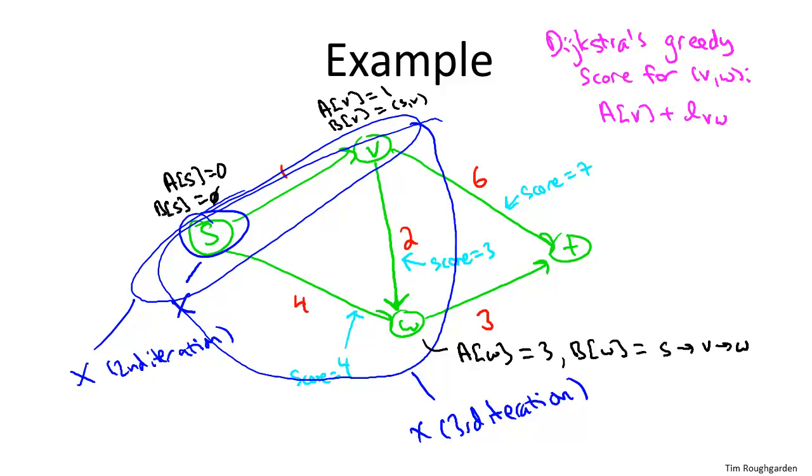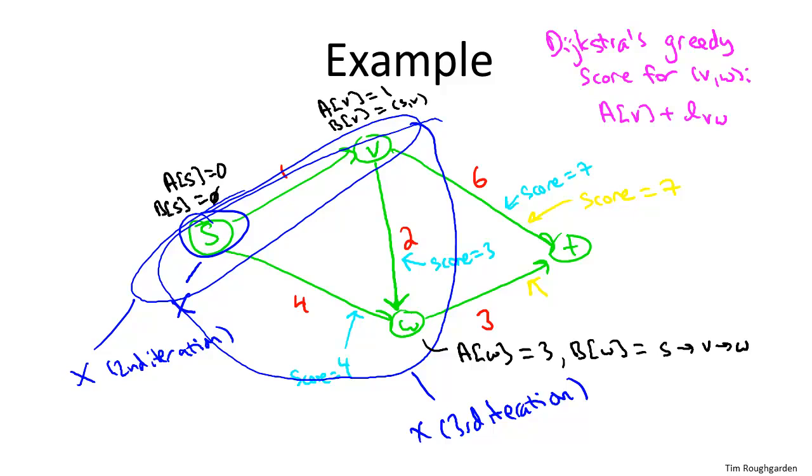We know what vertex we're going to bring into X. It's going to be the vertex T. That's the only one left. But we still have to compute by which edge we discover T and bring it into the set X. So we have to compute the greedy score for each of the two crossing arcs, V, T and W, T. And in this final iteration, the score for the arc VT is unchanged.